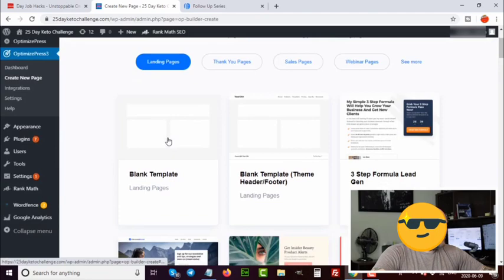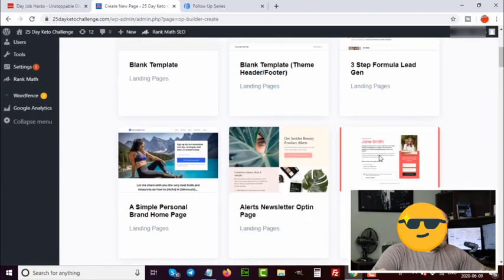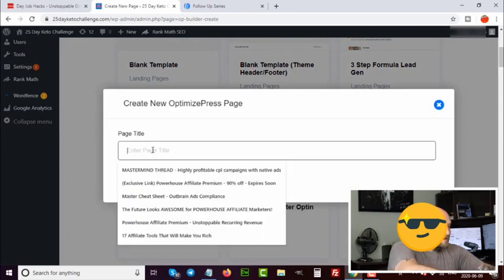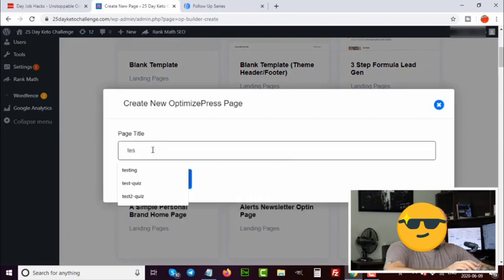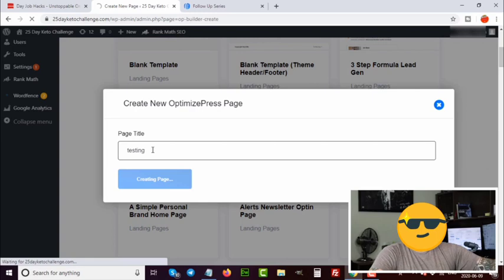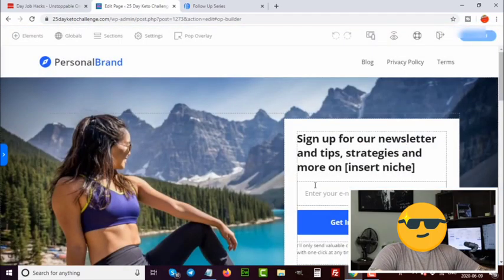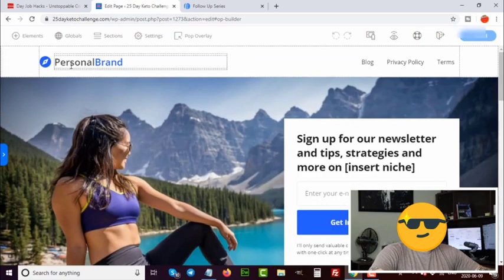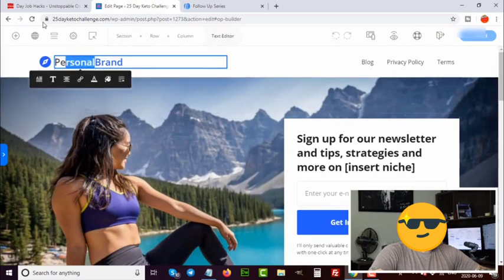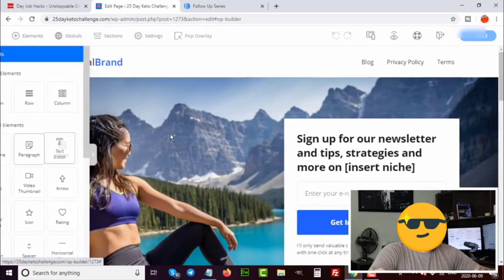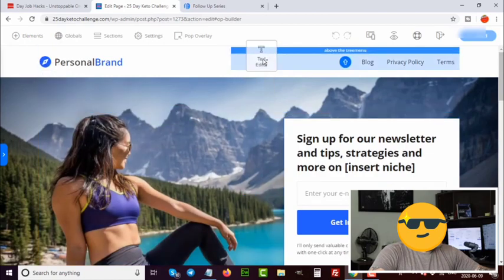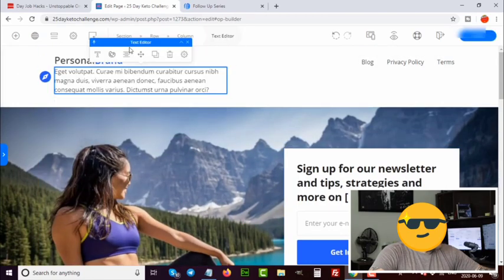Landing pages here. Now I'm going to just click one. Let's just say I want to build a diet list here. So I'm going to use this template, and let's just go testing. And now I'm going to create the page. You put the page title that you want to use, and now inside it's going to automatically load up the Optimize Press feature here. And now, as you can see, I can edit all of this stuff. I can change the text, I can drag and drop new things into my page if I want, or I can just use the template as is. So let me just undo what I just did there.